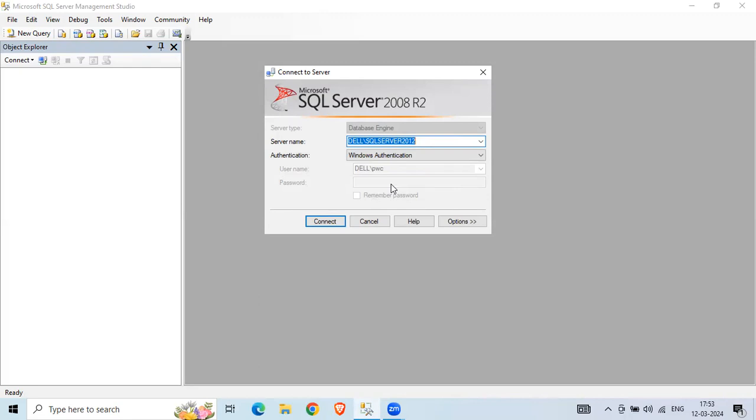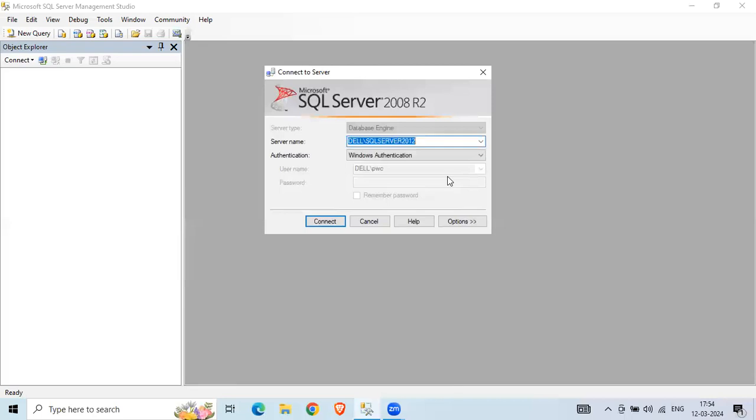While installing this package, you are asked to provide the credentials which you are going to use while logging in to this server. This is the SQL Server 2008 R2 version, which I am going to use and demonstrate on. And this is the Express Edition basically.